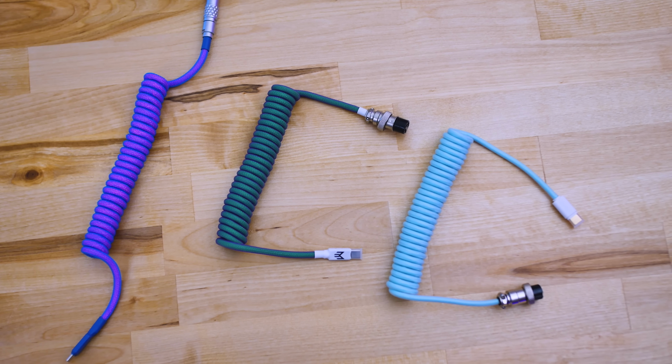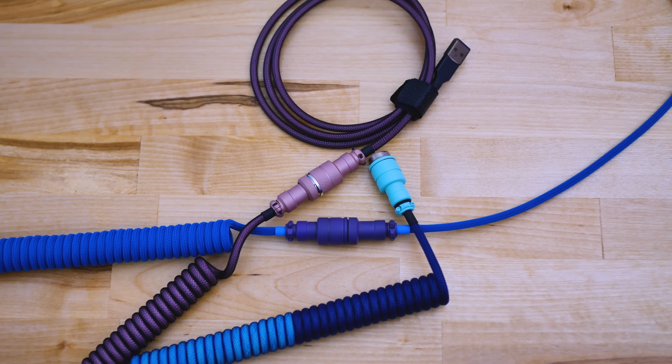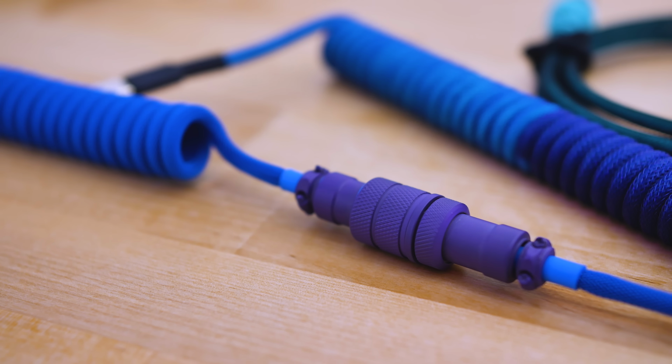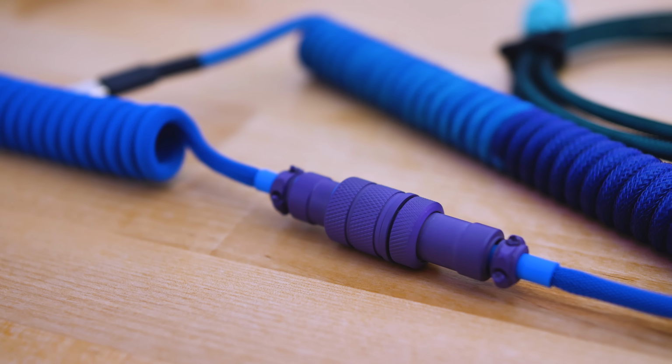The cable from Matrix goes for about $35, Mixo is about $40, the Ducky cable is $45, and the custom cables can range anywhere from $50 to $100 depending on the options and who you buy from. So what exactly determines or warrants a price north of $65 for a USB cable? Well, let's start at the top from the buying experience. When ordering a custom handmade cable, there are a few different ways that ordering takes place.